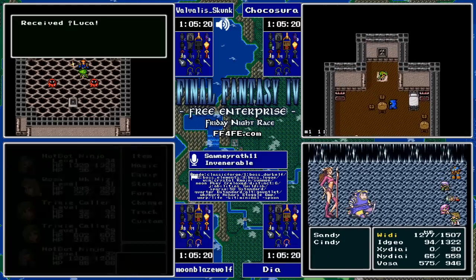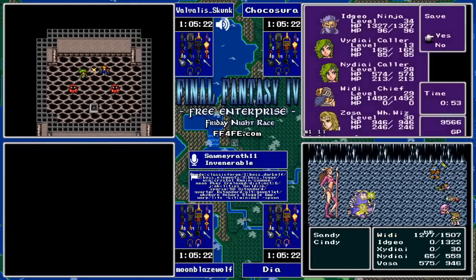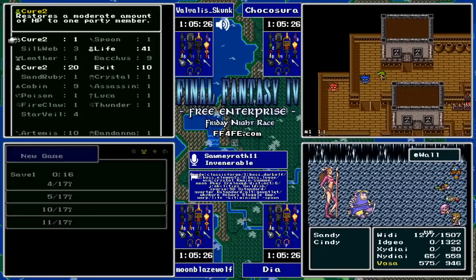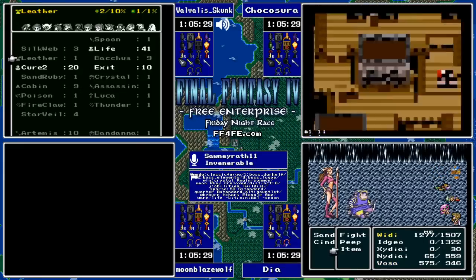By the way, super clever on Dia's fight, putting that silent staff on Rosa and taking a swing, doing nearly 2,000 damage. That's one of those mage killer weapons, and it did work.